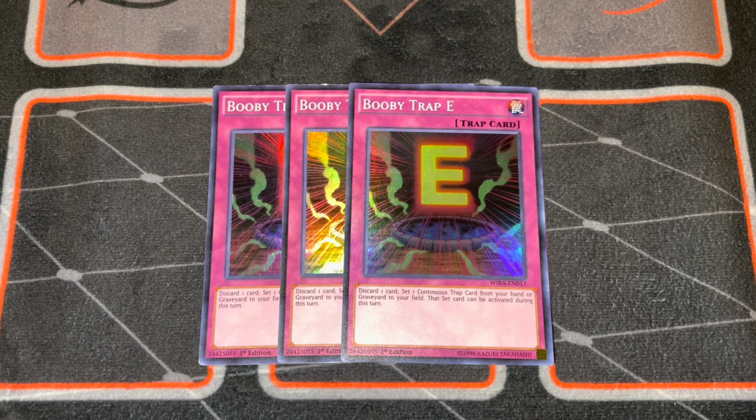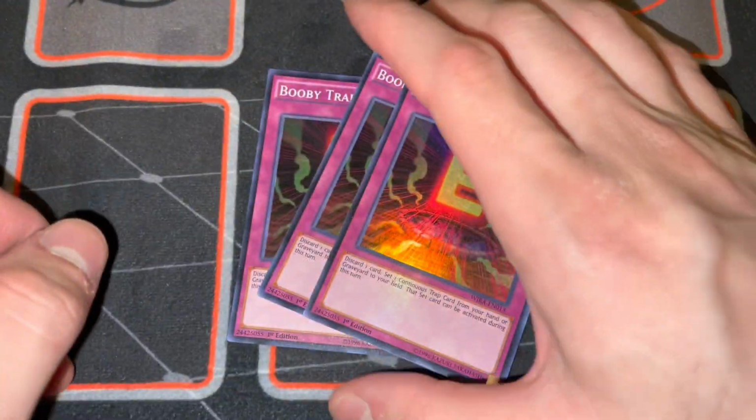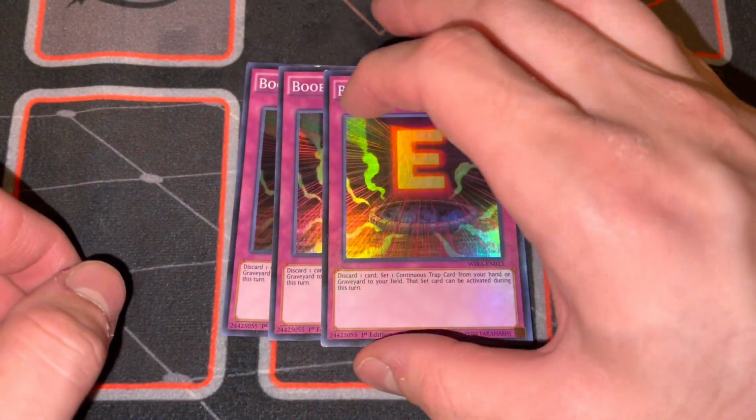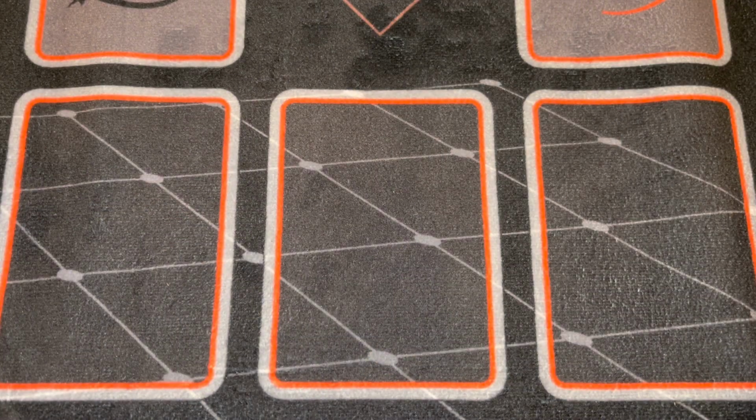So you can go ahead and reset a popped Anti-Spell or Imperial Order that your opponent hit right back onto your board, and then flip it back up, and now they have to try and play around a second one, which most of the time is a little bit of a struggle for a lot of decks. So Booby Trap E is fantastic. I wish I picked these up at locals today after seeing how good the card could be in theory, so I opted to grab a playset.